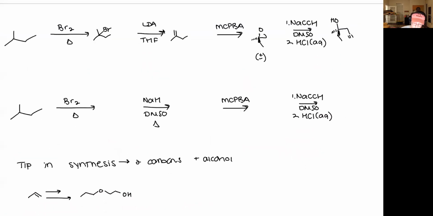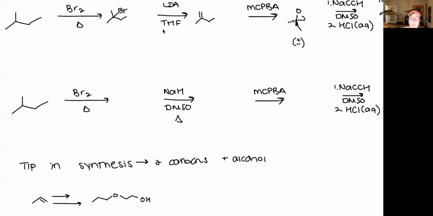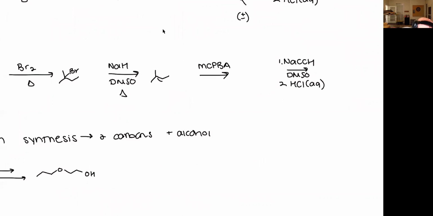And then this is basically the same thing, but just changing the base that we use to form the alkene. So in this case, we have this alkene since we have a small base. And then when we use mCPBA, we have this. But again, note how there is no chirality shown at that carbon right here, because we're bonded to two of the same groups, not a chiral center. We don't really need to show stereochemistry there.